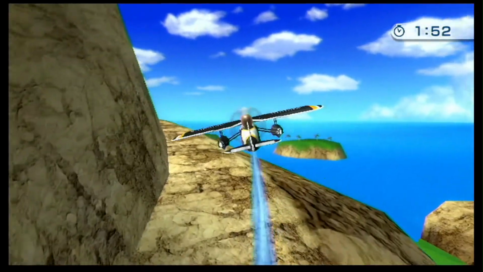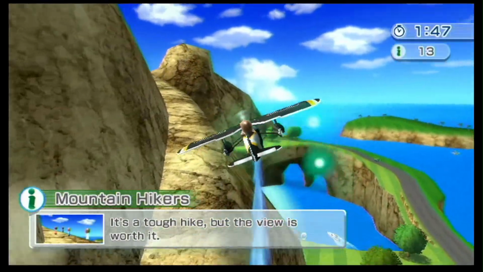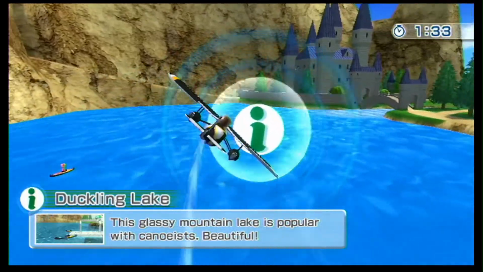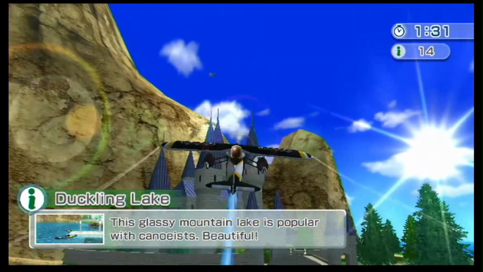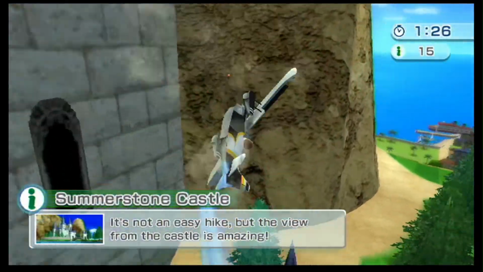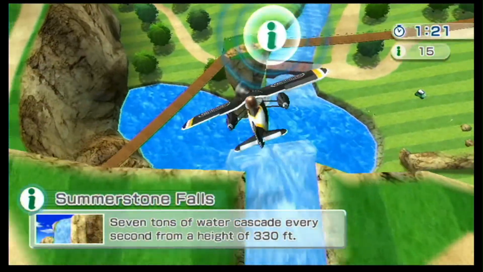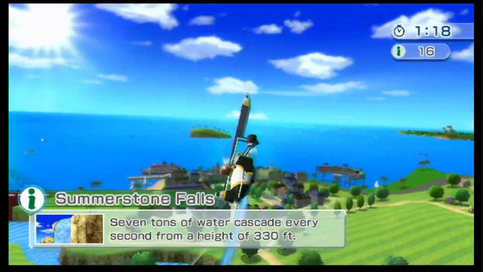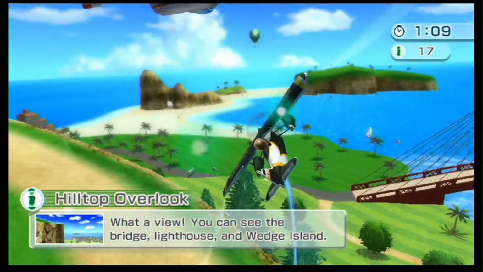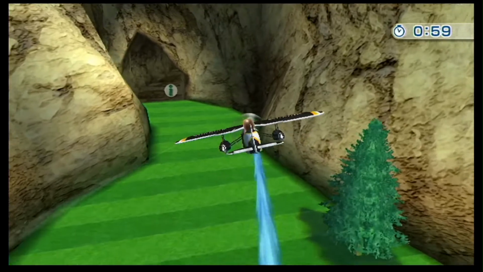Heart of Matthew. Okay. Some mountain hikers. What's around here? There's a castle. Well, Duckman Lake. Yeah, let's go to the castle. Oh! Hard turn. Oh! Get! Ah, there we go. Barely got that one. More hikers. Hilltop Overlook. Can I go in there? Yes, I can.